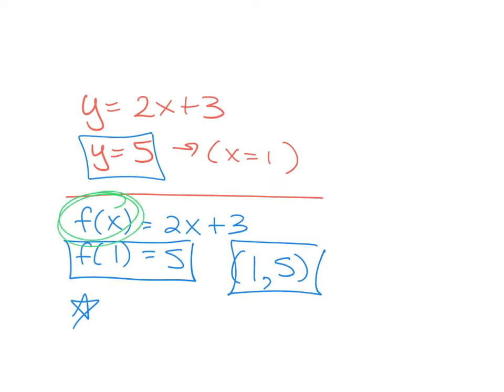So this is what function notation looks like. And it's not always going to be f of x. It may be g of x, h of x. It's just like naming different functions. Like, here's Frank, here's Gary, here's Harold. You're just naming the functions with different letters, so don't put too much stock into that.